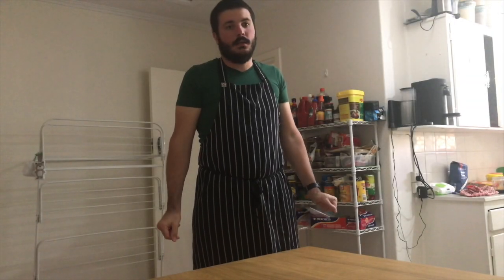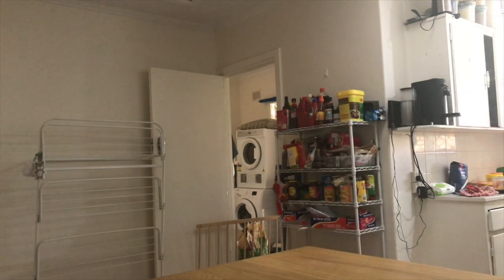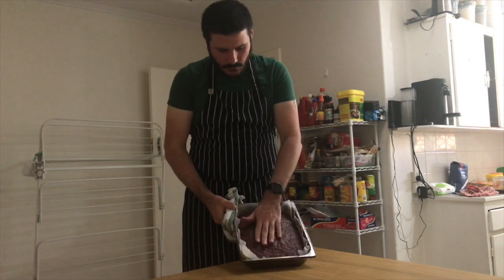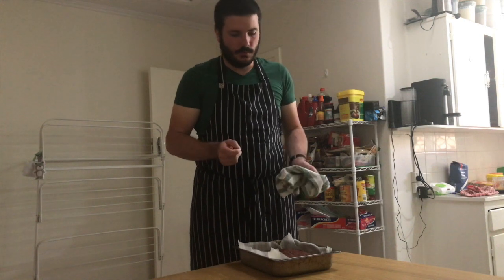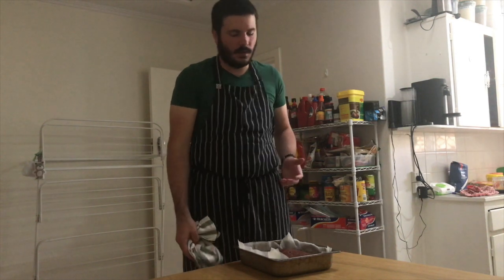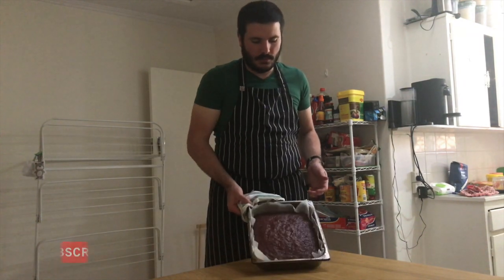Alrighty, let's grab the brownie out of the oven. So that's the brownie there. It's firm to touch. It will be a bit soft if you put a skewer in it or something like that. Just let it sit for at least 15-20 minutes before you cut into it, and that's a brownie.